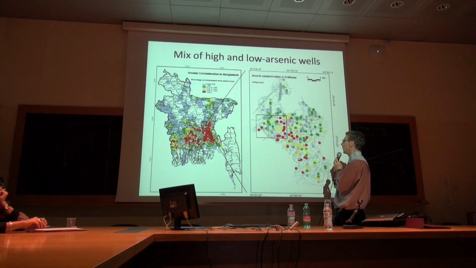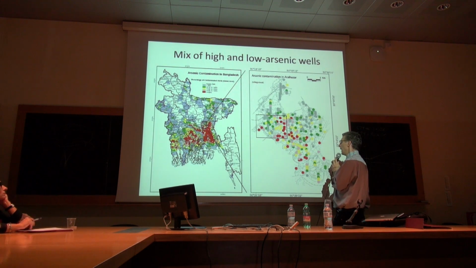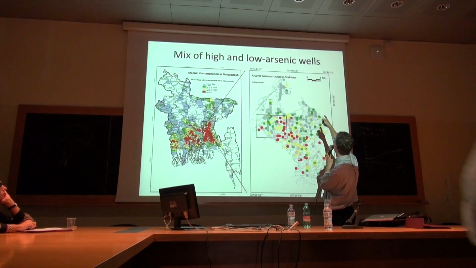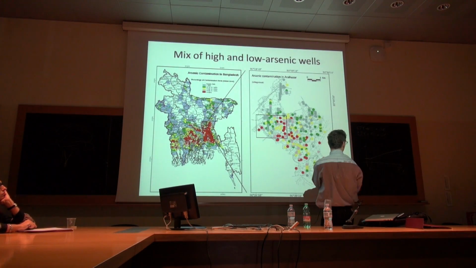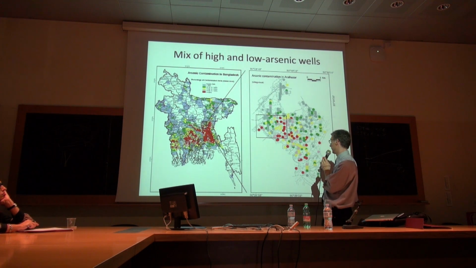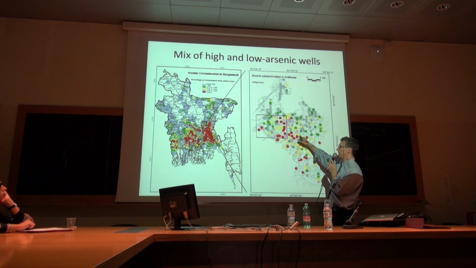So we study this in various ways, but what I'm going to tell you here has to do with this little area, which you see, look, this says 3 kilometers. So it's a small area. They went and measured all the wells. They did this in other places, but I'm just demonstrating here. They did a survey. The red were the wells with really high arsenic levels. Green were low, and yellow were in between.